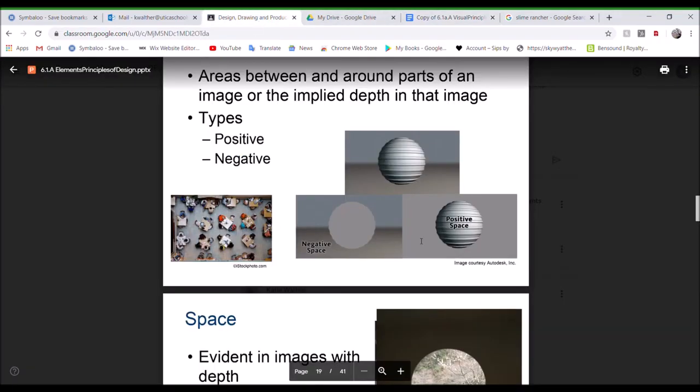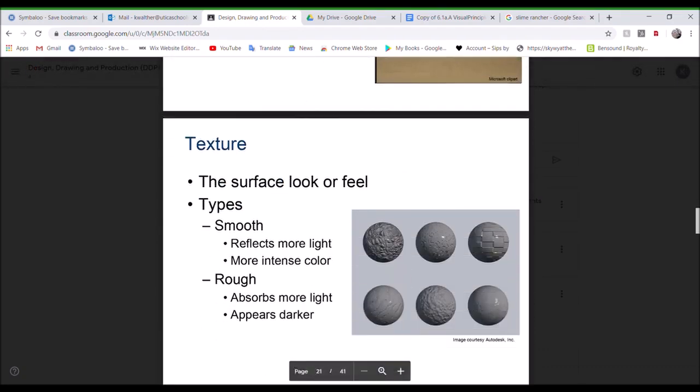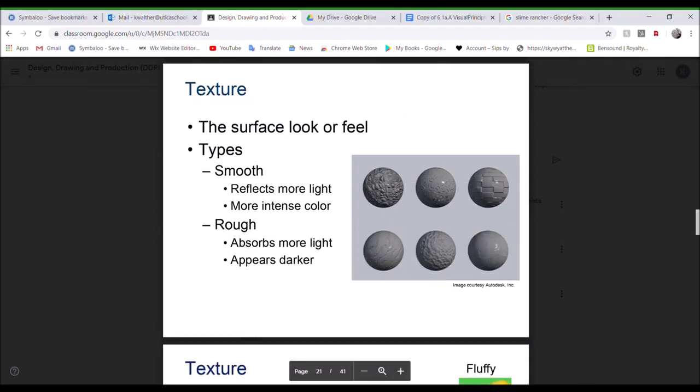All right, so we talked about space. Texture: the surface, the look or the feel. Anything can have texture. The controller I'm using to play the game has different textures on it because it's meant to help you figure out what buttons you should be using.